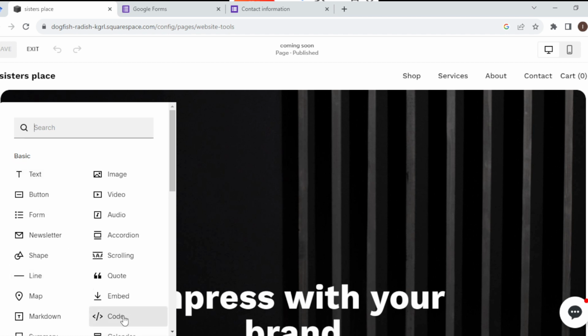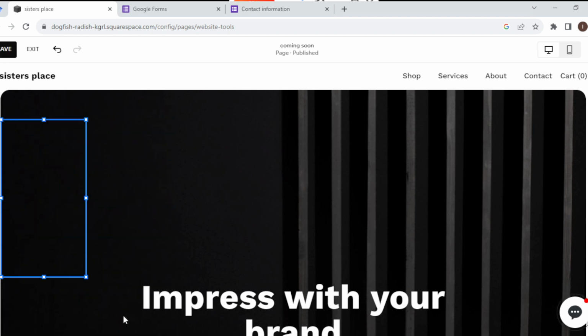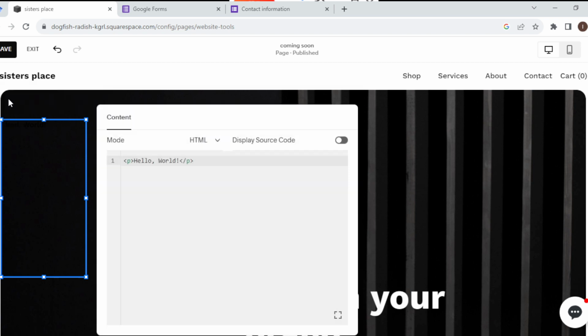Now you can just come over here and select code. When you select code, you can see that a box will be displayed. Then in the box, just click on edit here and display. Just left click and then paste your code, and the HTML will be added. As you can see, HTML is the title here. Okay, and HTML will be added to the code directly.